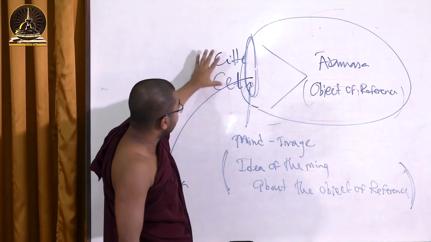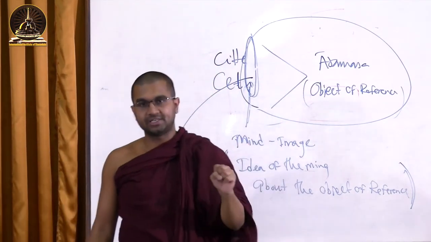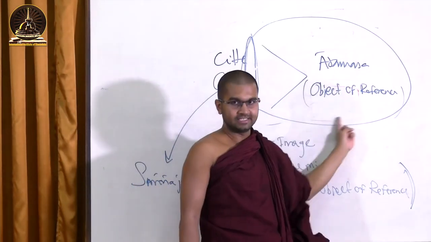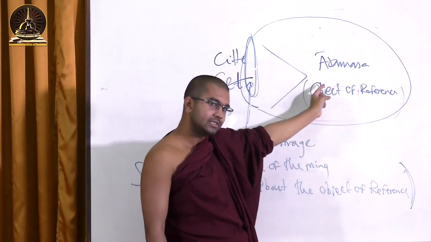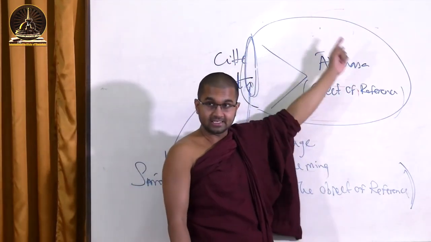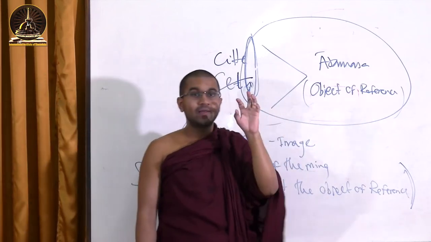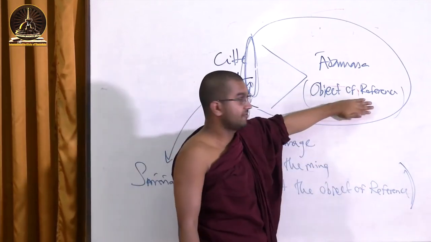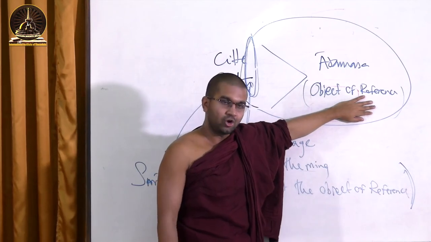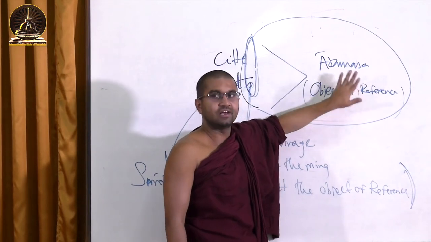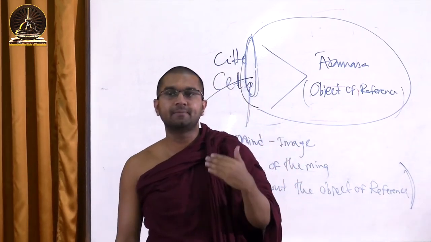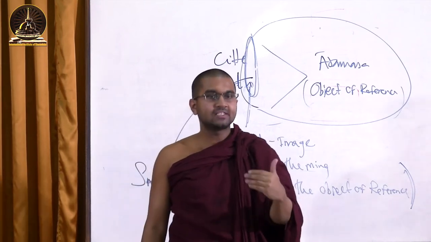Now, we also mentioned how citta cetasika taste a certain flavor of the object. So also, we mentioned some pleasant objects which has, according to the tradition, pleasantness as an inbuilt quality. Some objects with pleasant nature are felt as unpleasant. Some objects with unpleasant nature are felt as pleasant. So where does the change happen? Is the object of reference influenced by the citta? No, it's not influenced by the citta. Right? So according to the tradition, object is defined exclusively as pleasant or unpleasant because of its quality, not because of your preference.